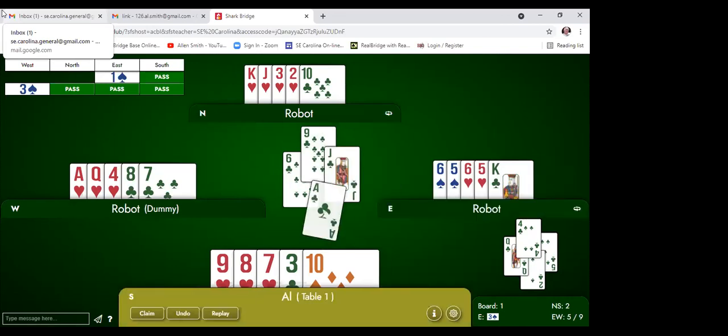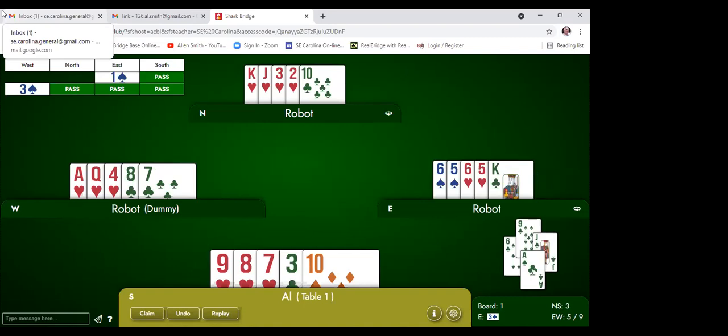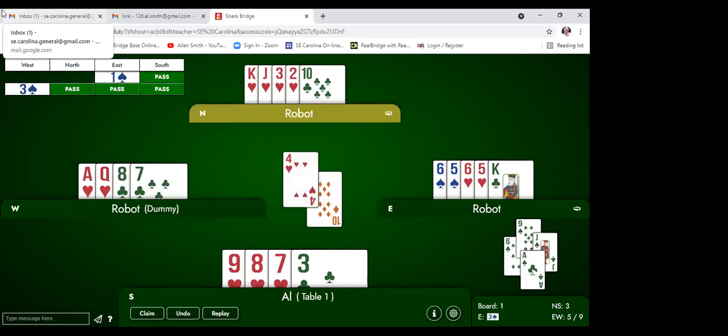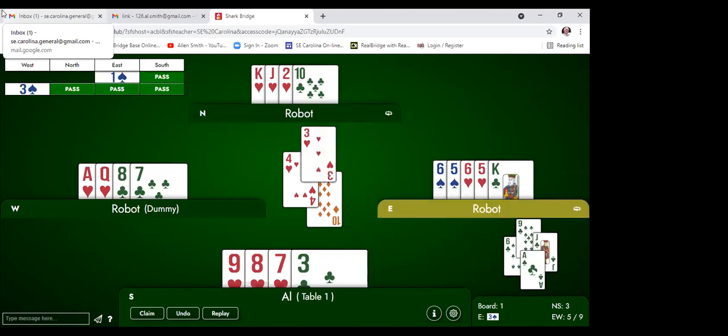Now perforce I'm going to take that ace, and I'm going to return. I can do one of 2 things. I can return another club here, or I can go ahead and play a diamond. I know that there are no more trump out in West, so I can put the onus back on the declarer by leading the diamond. And he throws away the heart, because he knows he's got his club set up if the club is split.